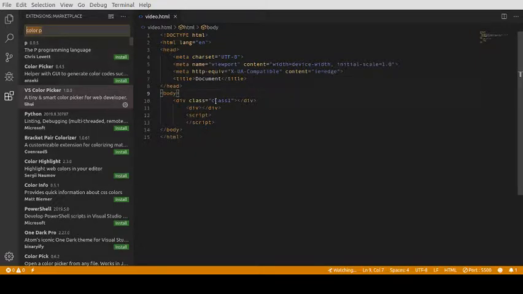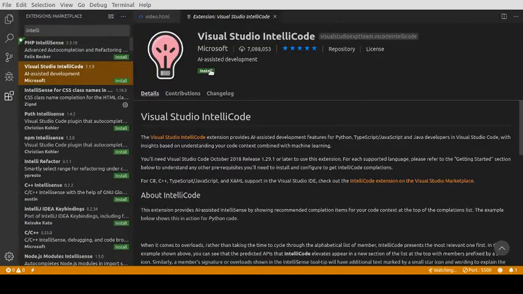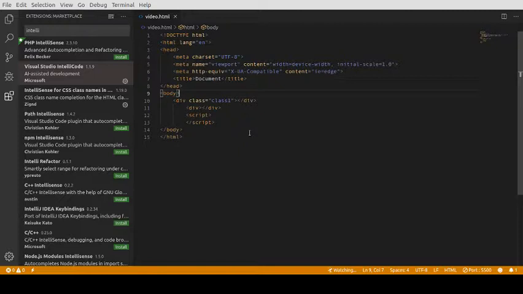Now I have got a bonus for you that I told about in the beginning of the video. So that is the Notepad++ key map. No, before that I've got another extension which I forgot about. That is the IntelliCode. This is an official extension by Microsoft, a very lightweight extension, and this is an IntelliSense for JavaScript and TypeScript.